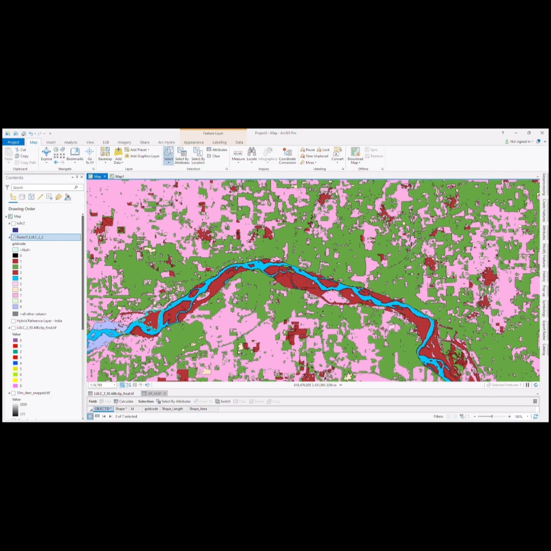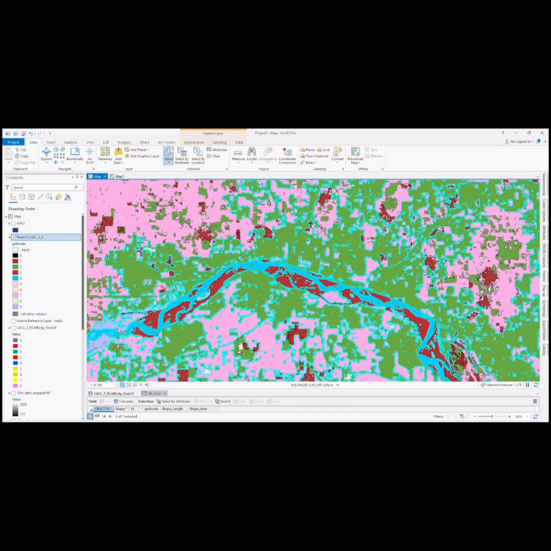Now that we have selected our region using lasso select, we will be going to select by attributes. You see all the pixels that come within close proximity, and sometimes beyond, have been selected. Now to make the selection appropriate to the lasso selection polygon, the region that we have taken, only that much, we need to go to select by attributes.